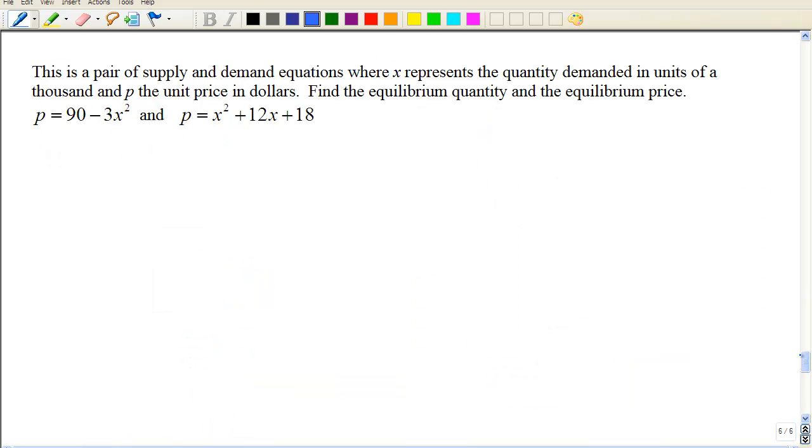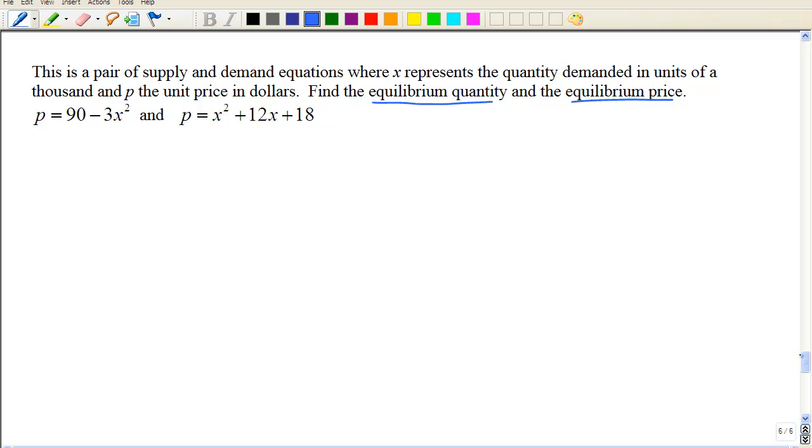Okay, so now we're going to put supply and demand equations together because that is real world. When demand goes up, usually the price goes up, and when demand goes down, the price goes down, and we also have supply issues, just as you've seen in the oil industry. So we really want to determine what's called the equilibrium quantity and the price. Where do those match up? The way we do that is we set these two equations equal to each other, and where do they meet in the middle? Meaning, where does supply meet the demand?